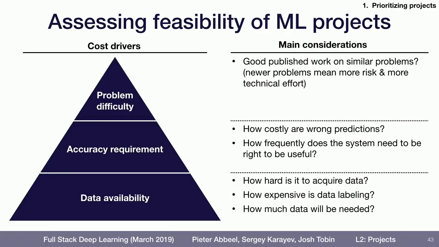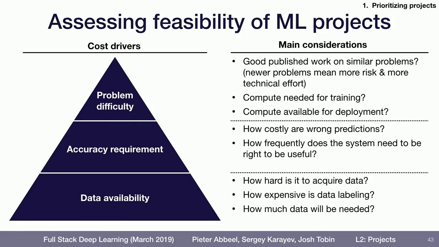And then problem difficulty, a couple ways to assess this. How good is the published work on similar problems? And then for that published work, does it require a ton of compute to train? And does it require a ton of compute to deploy? And so if you think about those things, then you can get a sense of how hard this problem is from a technical standpoint. Yeah, question in the back.